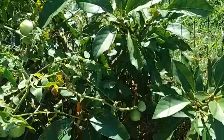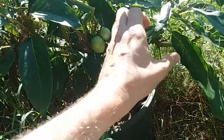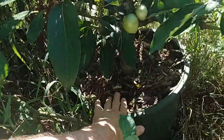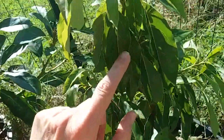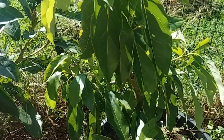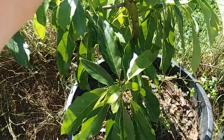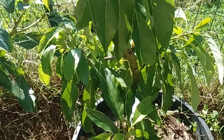Here's my Fuerte. And this is growing pretty well back here. Most of these limbs of the Fuerte, I've got one more small seedling behind it, but got it in a decent sized pot. It's growing pretty well. This is the Brogdon. It's drooping a bit. I should water it one more time tonight, but I was expecting faster growth with this, so maybe I need to give it a little more nitrogen or something, but it's surviving out here.